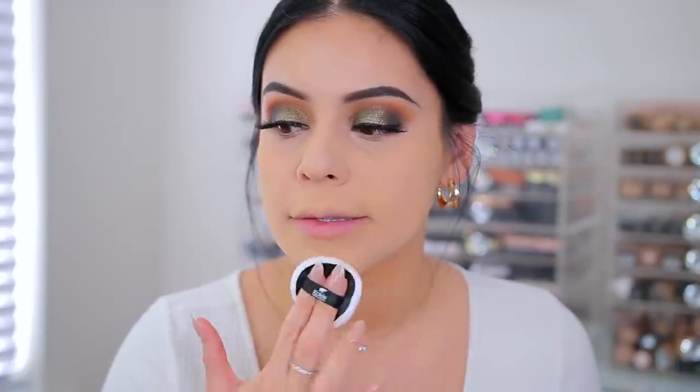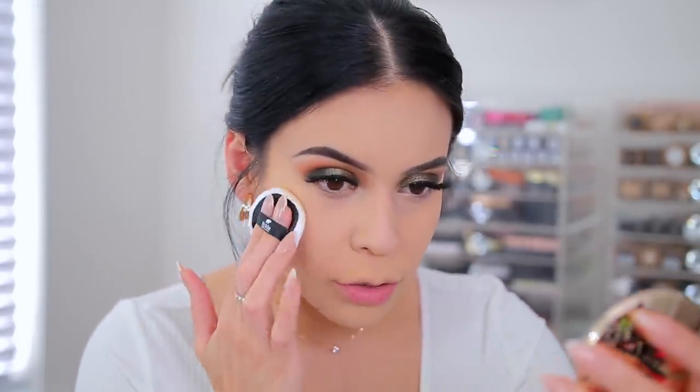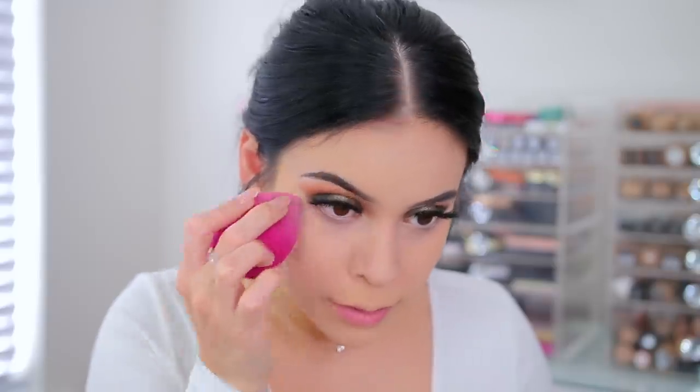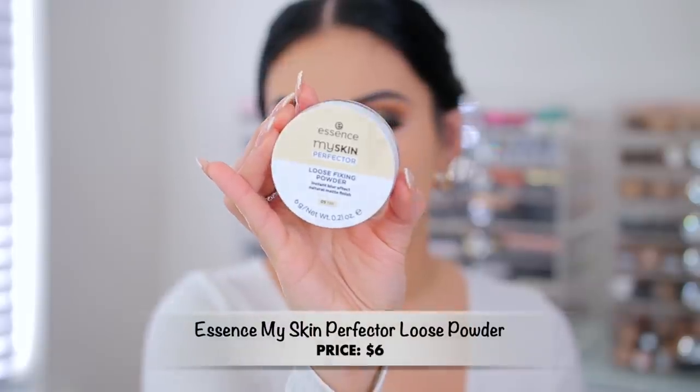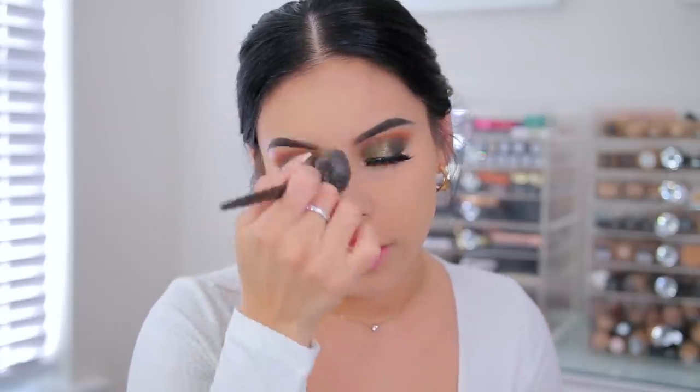I didn't even set my face or my under eyes — I need to do that. Trying to balance this out, but like I said it is very soft. Wow, this is really soft. I think the coverage is okay — for a powder foundation it's not bad. I'm going to blend out those creases and set under my eyes. I'm going to use the Essence My Skin Perfecting Loose Powder. I actually only tested this once in a previous video where I tried drugstore makeup you don't like — this was a product one of you didn't like. I have it in the shade Fair, and I liked it actually.